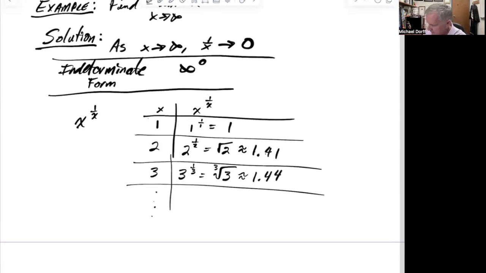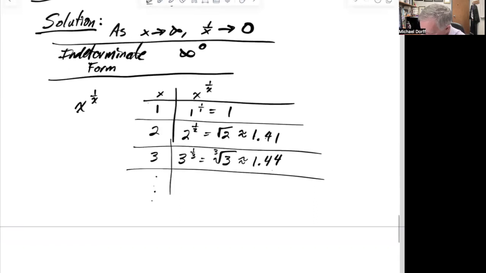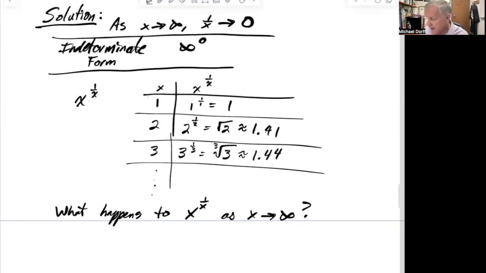What's going to happen to this result here? What happens to x to the 1 over x power as x approaches infinity? That's the question here. You might think that, well, it's going to go to 1. You might think that because you have the 0 power, and anything to the 0 power you've been taught is 1, but infinity is not a number. It just means a really large number here. And so if you have a really large number to the 0 power, does it go to 1? Could it go to something else? Could it go to infinity? Could it get really, really large?